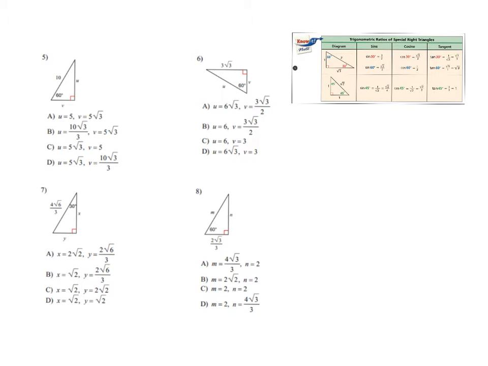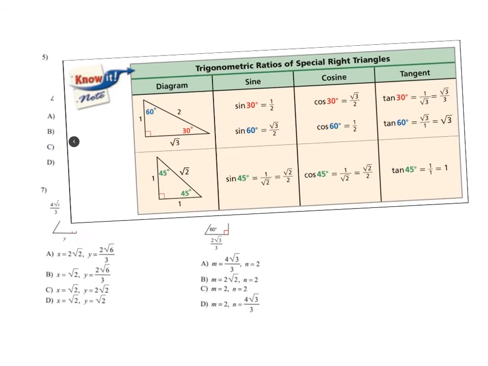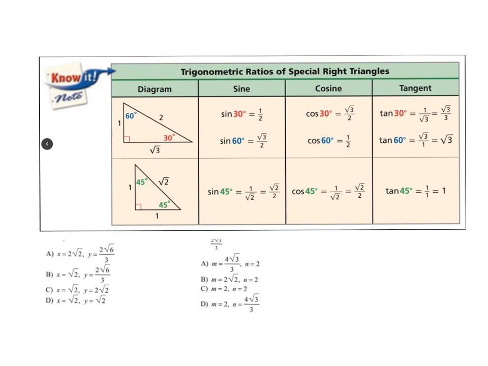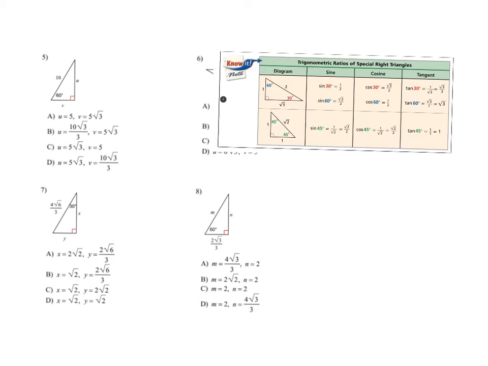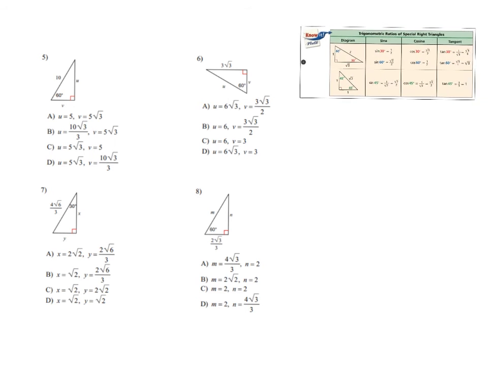We're working on finding the missing sides of triangles using our special right triangles. And so I want to work through these 4 sample problems that we worked on. I want to point out to you that you should keep this chart handy that we handed out in class, because this is an easy way to find the trig values for those special right triangles. So I'm going to keep that in my back pocket over here.